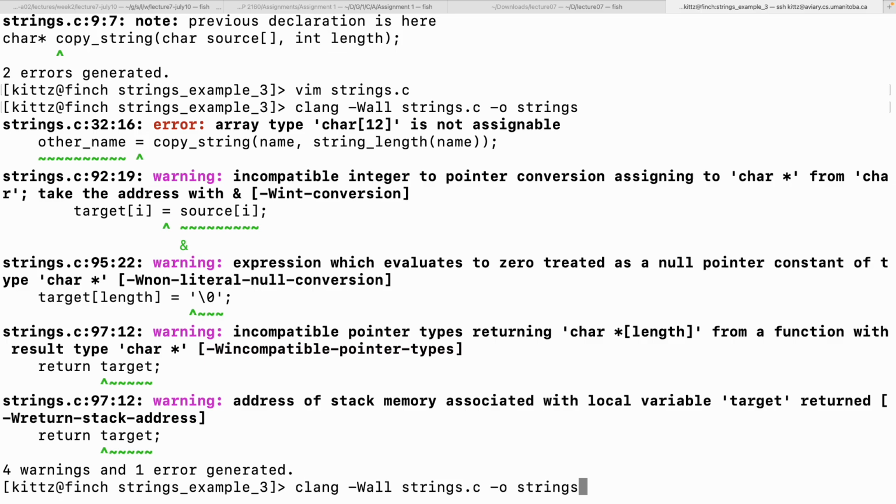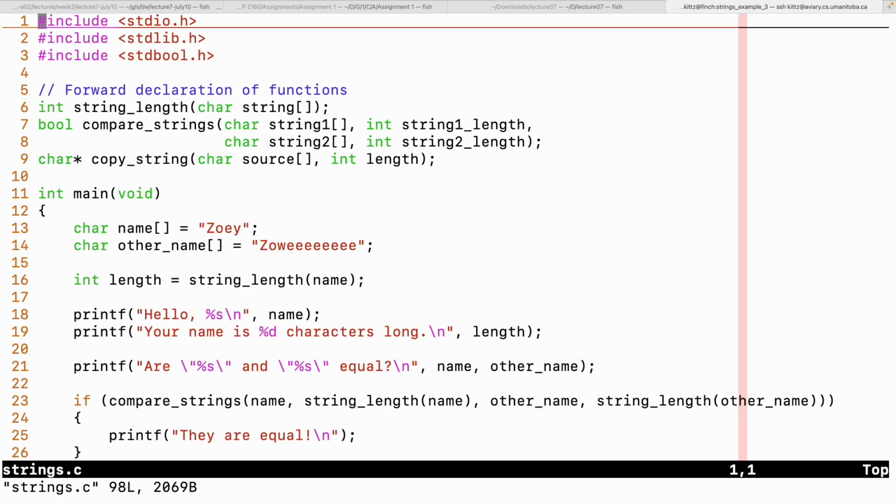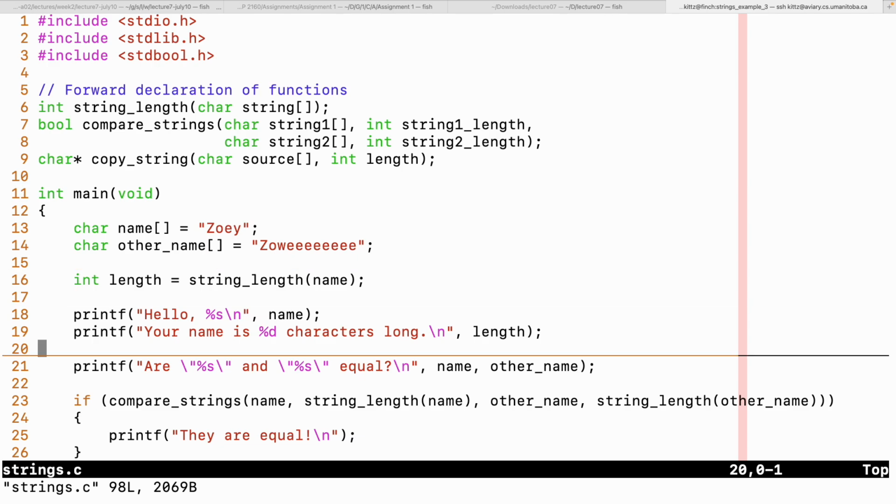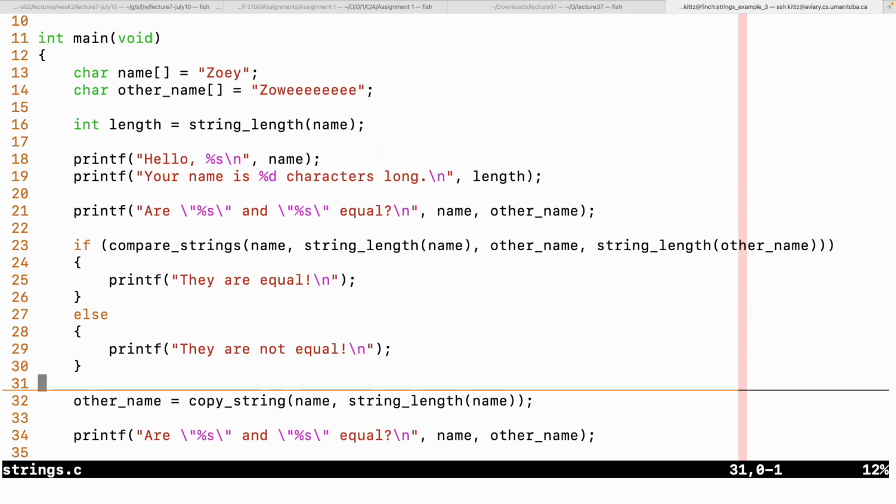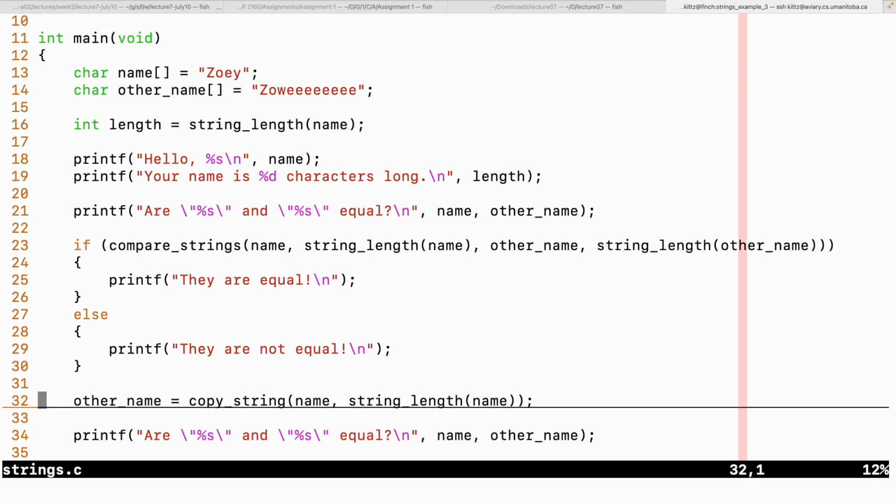Okay, let's fix the first one. What happened here is a difference between arrays and pointers that's much easier to explain. The error we were given is that the array type is not assignable.